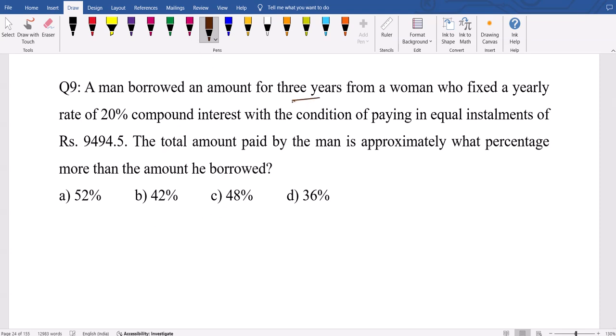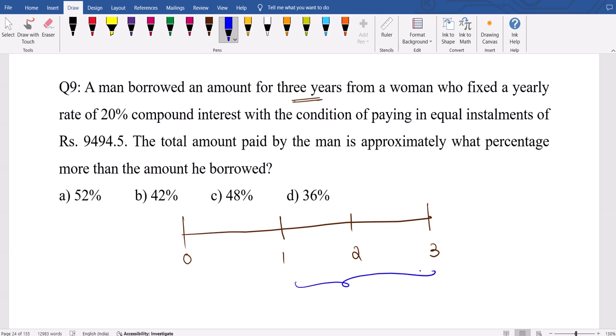So this is for 3 years. Listen, after first year you are going to pay. After second year you are going to pay. After third year you are going to pay. But the amount you gave in first year is with them for 2 years. That amount can be rotated and they can invest in other business. This is the installment concept, the main logic actually. The amount paid at first year is with them for 2 more years. Second year one is there for 1 year. Third year one is paid directly.